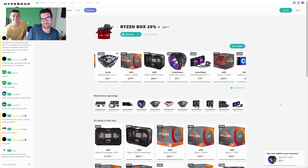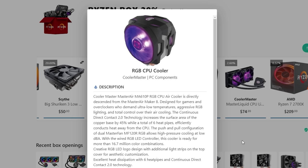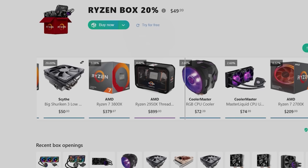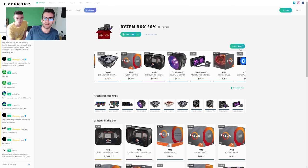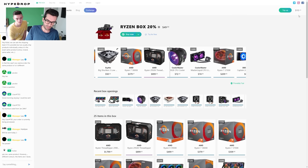This cooler is listed by HypeDrop at $72.39, but on Amazon it's actually $48.45. So we think we won an item worth more than it actually is. We can sell it for $65 back — not bad, we end up with more money than we started. This literally did not go the way I was expecting. The odds of getting that were apparently just over 2%. Screw it, let's buy another box.